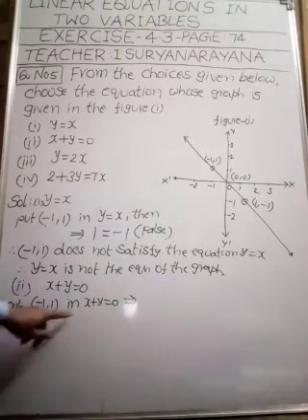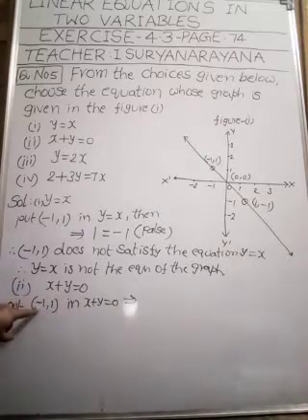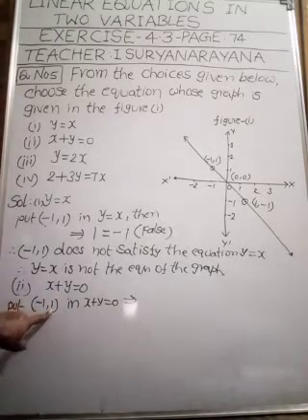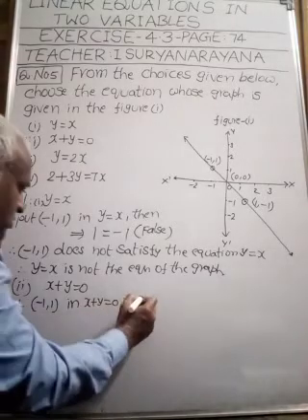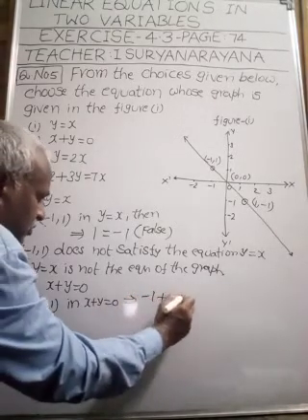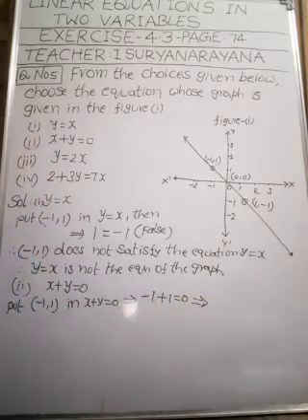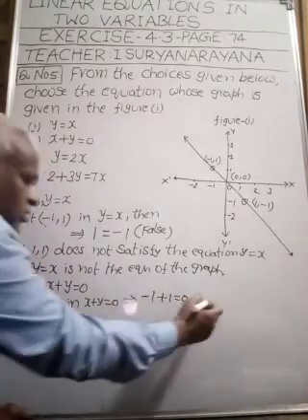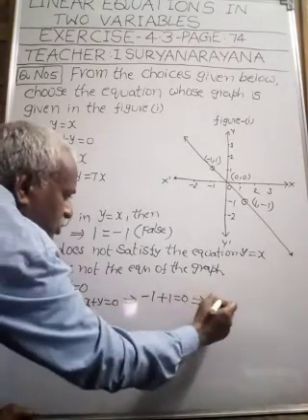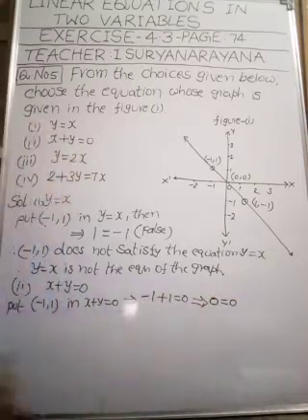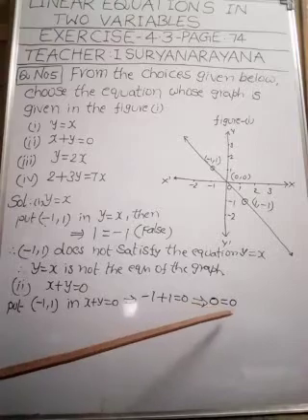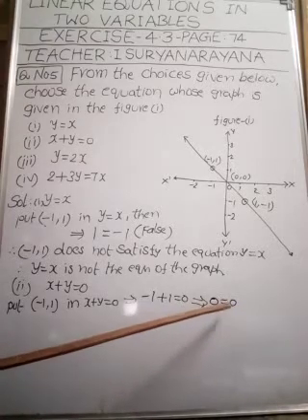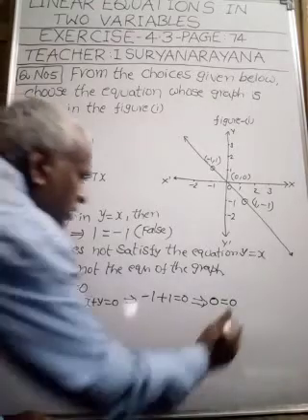This implies what we get? This is the x value and this is the y value. So in this equation substitute x and y values. Minus 1 plus 1 is equal to 0. Yes or no, my children? Now in LHS what we get? Minus 1 plus 1 is 0, equal to, in RHS, 0. 0 is equal to 0. Are both quantities equal or not, my children? Yes, they are equal. So this statement is a true statement. Yes or no, my children?